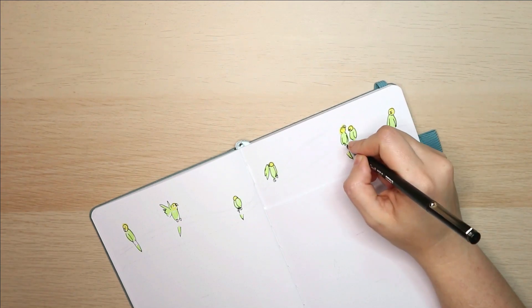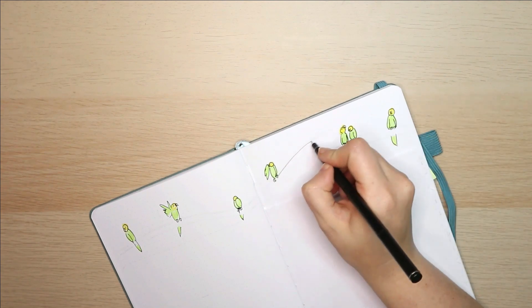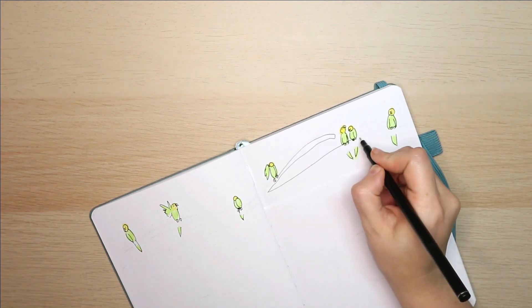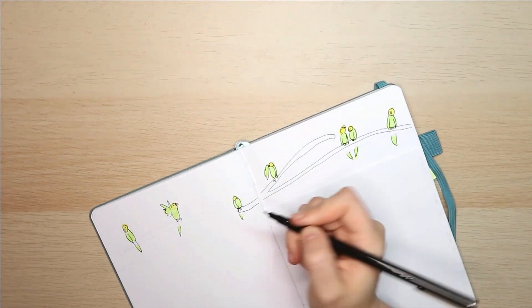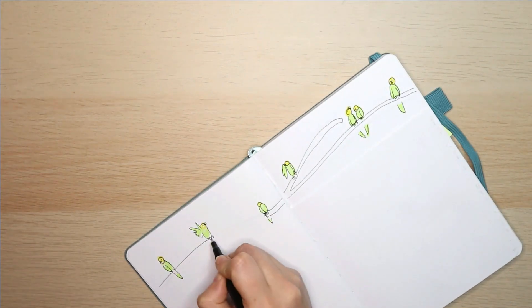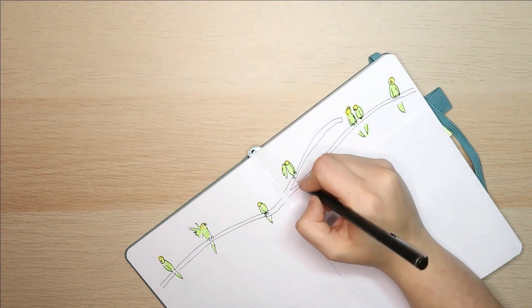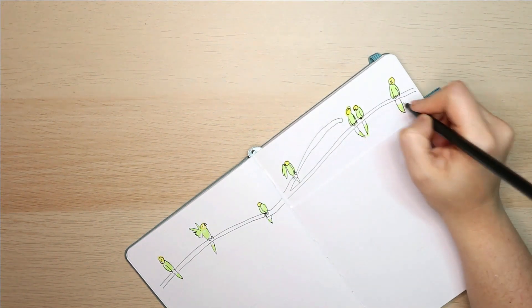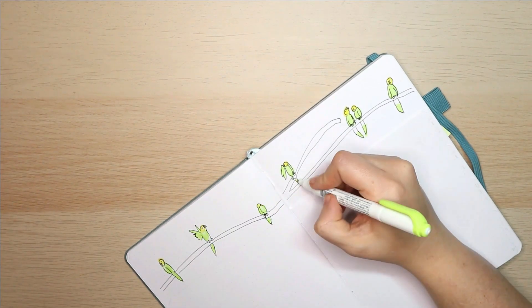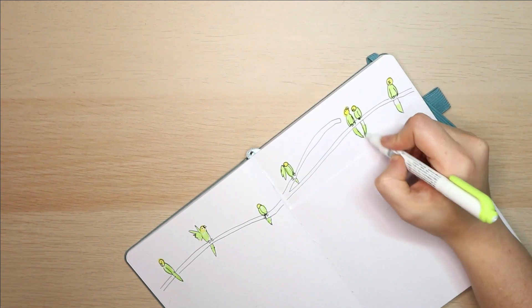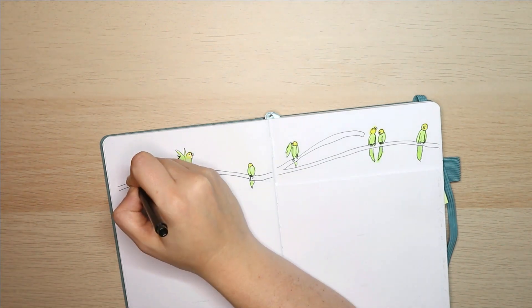Some of these particular budgies turned out a little better than others, which as you can see, I kind of repeat some of the designs. I dearly love the one that's cleaning his feathers. I think it's absolutely cute. I did also decide at the very last minute to change the size of the branch that they were perched on, so if the tails on the right ones don't look 100% great, you know, you just gotta go with it. I did try to do different weeklies for each, do different spreads for each of the weeklies. Let me actually say what I'm trying to say. And you'll see that later.